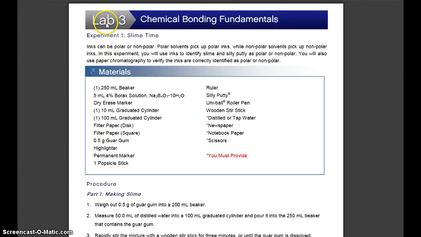All during the previous presentation, I've been looking at this title here, Lab 3, Chemical Bonding Fundamentals. Please don't get confused. The title that I've chosen as Lab 2 is because it's the second lab this semester. That is the procedure that I'm going to follow for the rest of the semester. We have 12 labs. You've done Lab 1. This is Lab 2, regardless of what it says on the caption here. The title that's important is Chemical Bonding Fundamentals. If you have questions, let me know in discussion board.